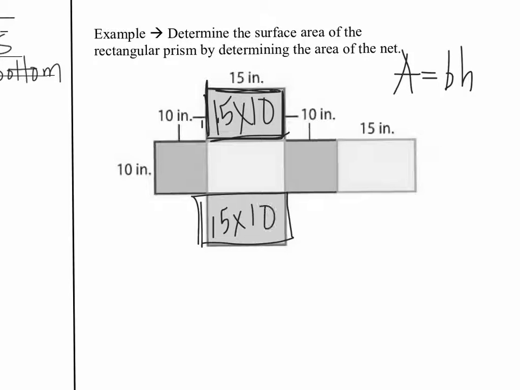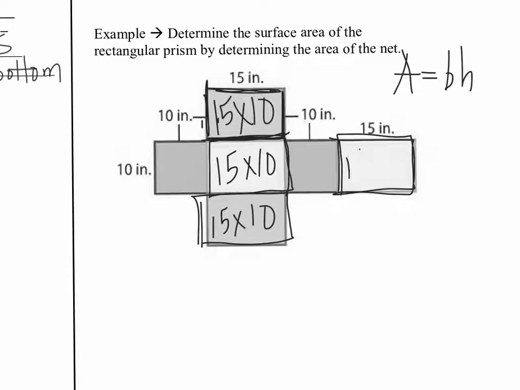Those go together. The bottom, there in the middle, you can see the dimensions of it are also 15 times 10. And this one here that I'm marking is also the one that goes with it, 15 times 10. If you fold that shape up, the one in the center here that I'm putting the dot on is the bottom, and the other one is the top. So the two left are your sides. You can see that the dimensions of those sides are, that is correct, 10 by 10.